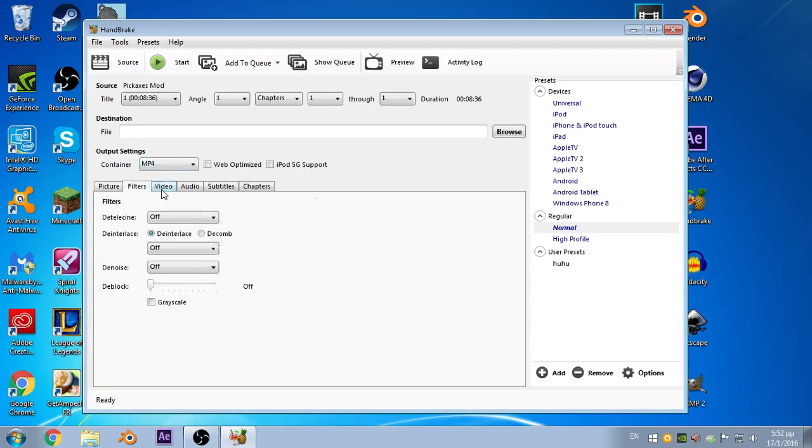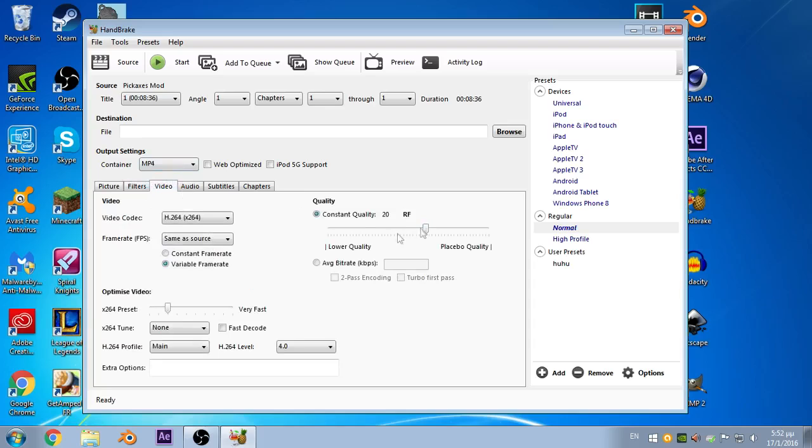And let's see, video over here. This is the one that you are going to use to reduce the file size. This actually is quality reduction. It's just up to, I believe, 25 and 27. Up to 27, you do not see any huge difference. It's pretty much the same as the one at the beginning. You cannot see any difference with the bare eye. Like you need some sort of microscope to see the difference.